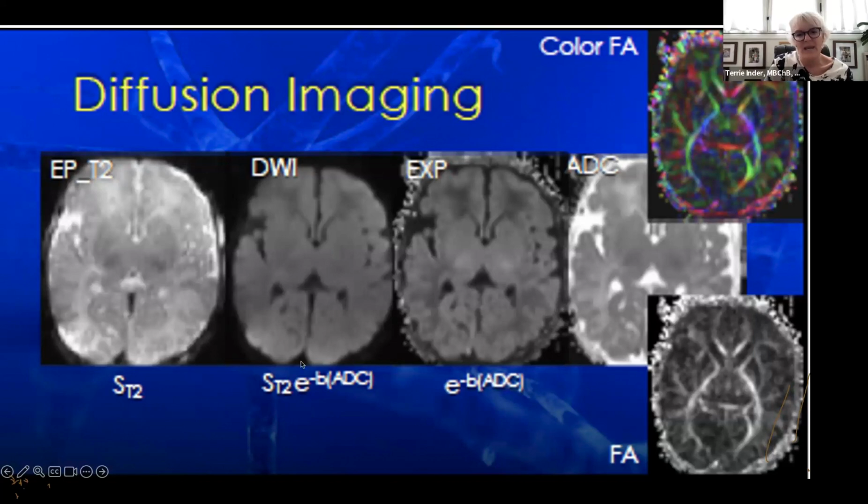DWI, our raw scan, sometimes you'll see it as DWI, sometimes you'll see it as B1000. It's a combination of the movement of water and some of the characteristics of the T2. And so it reflects edema, and it reflects a failure of the cell to be able to handle the water in a way that may indicate the cell has died. So we are often looking for it as a marker of early ischemia. What you'll be looking for on the DWI is bright areas, because the bright areas are showing you the area where water movement is restricted.